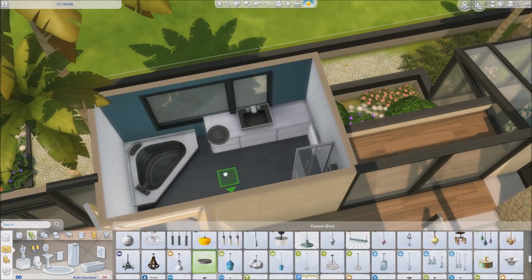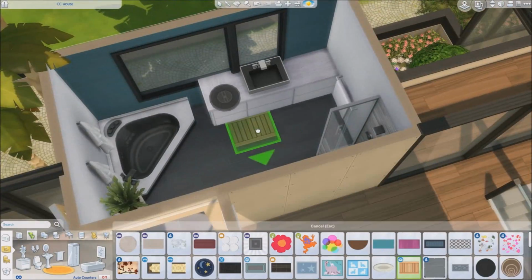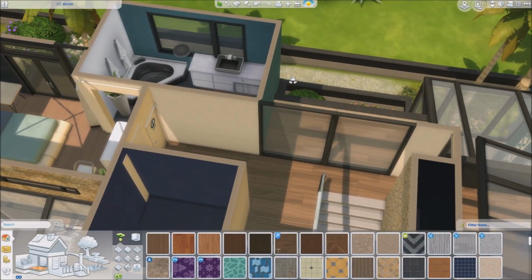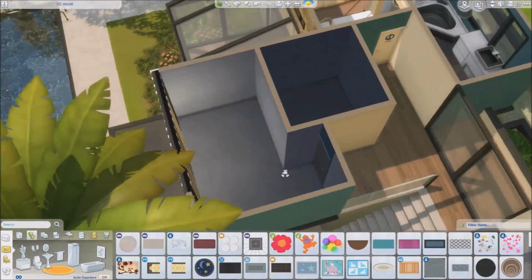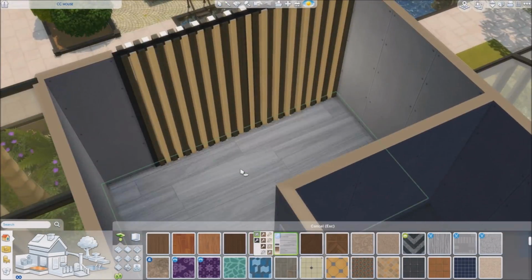But here we're working on one of the two bathrooms. This house has two bedrooms, two bathrooms. In case you do want to download this house, you also have all these custom content items. So let me see. Yeah, here we're working on the second bedroom and also the second bathroom.